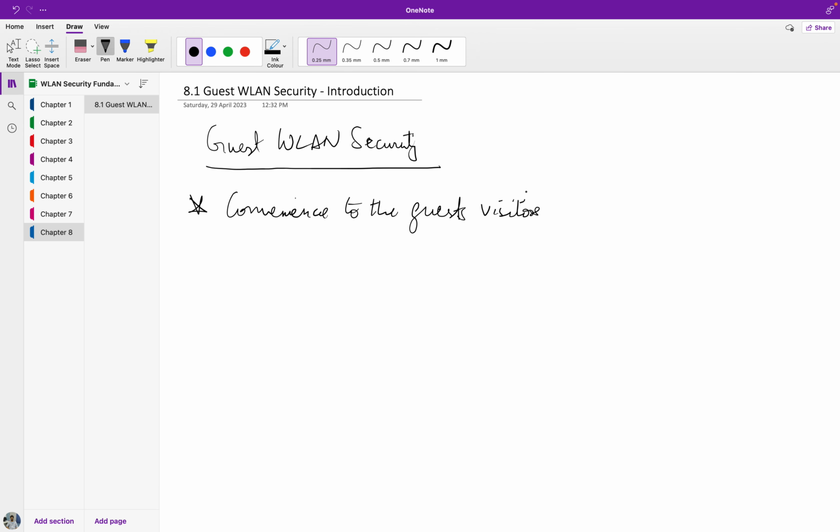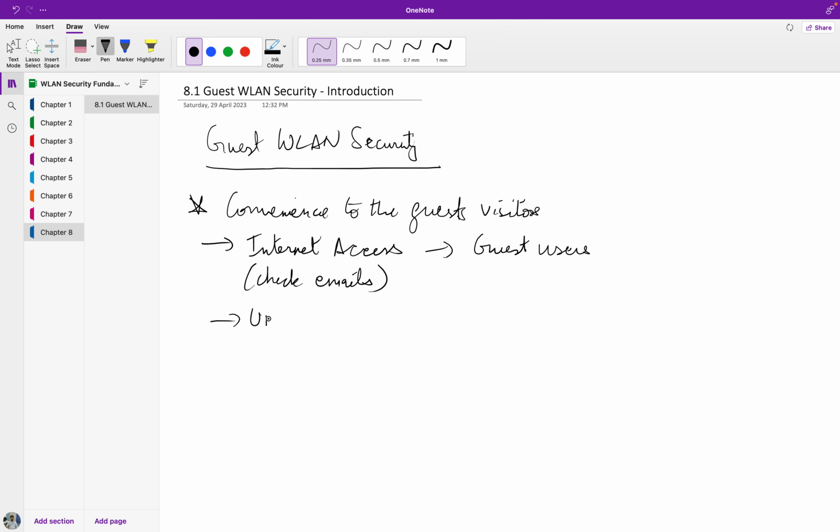Now, a guest wireless network allows internet access to visitors, such as contractors, students or salespeople who come into their offices. The idea is to give them internet access. You want them to directly go onto the internet, you don't want them to do anything else, right? Many organizations understand that their visitors may want to access the internet and check their emails, and do some basic browsing. So that's pretty much why they have a unique SSID for guest.